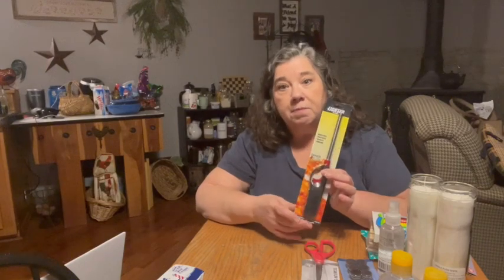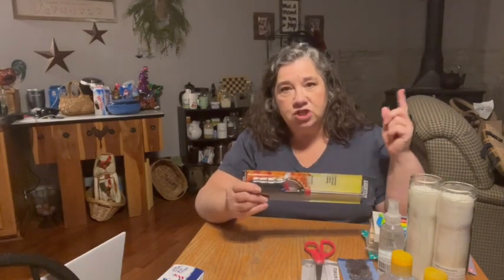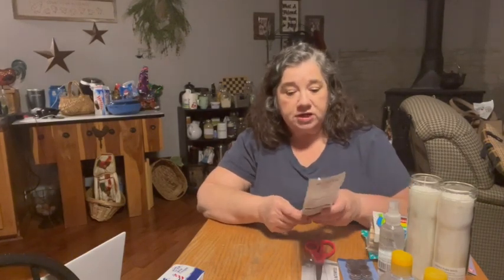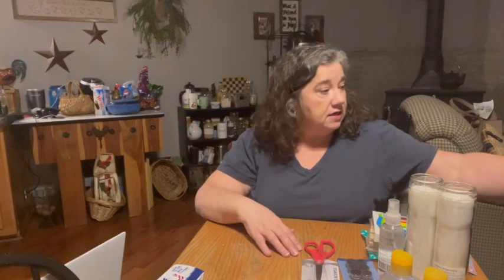Okay, lighters. I get these. I pick these up just not every time I go, but every couple of times I go, I'll pick up a long lighter. I love these. We have a wood fireplace, wood stove, and I love these for the wood stove for lighting things. They are butane. You can get butane to refill them with. I just pick them up every once in a while. I do need to get some butane.